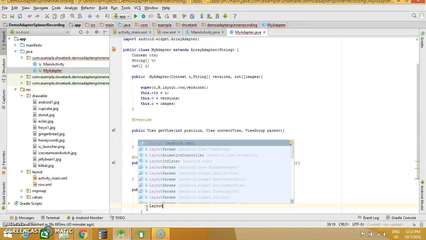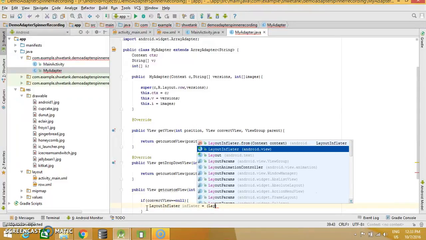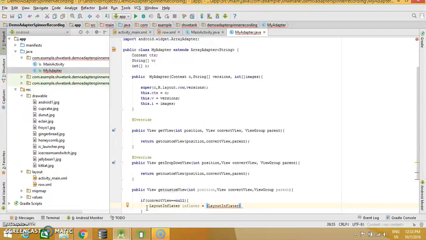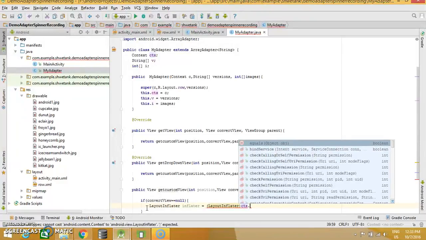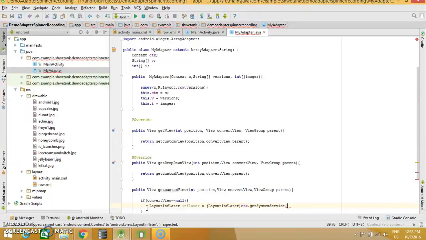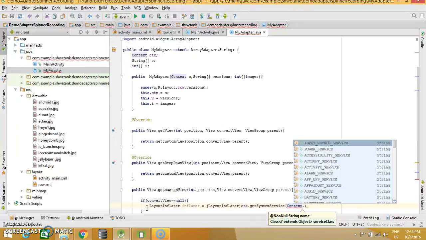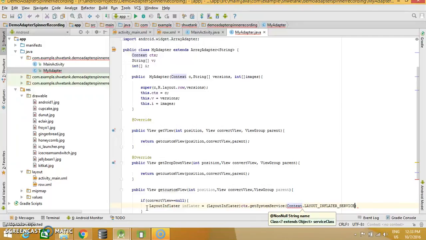Call the layout inflater here, like we did for custom dialogs also. Context dot layout inflater service.